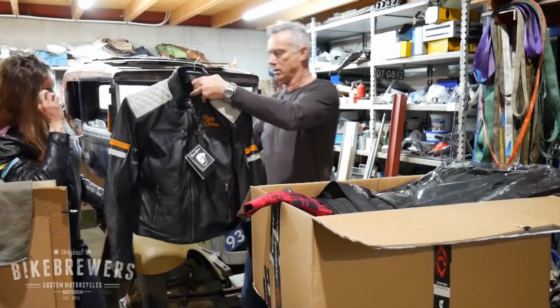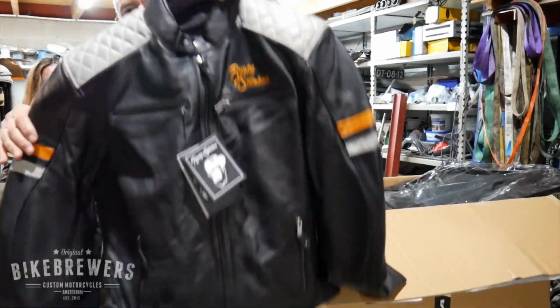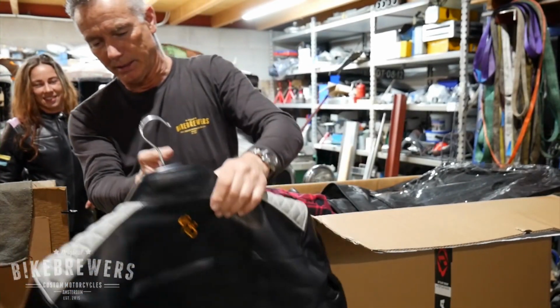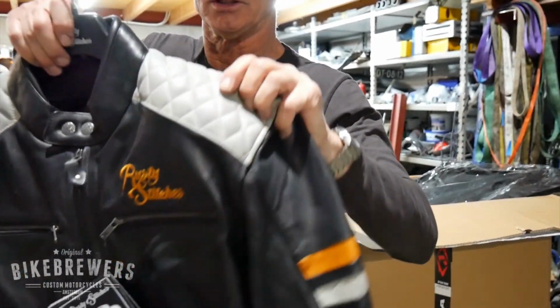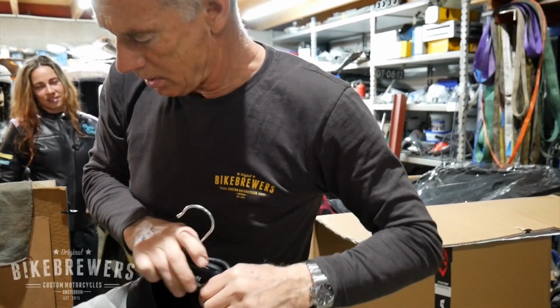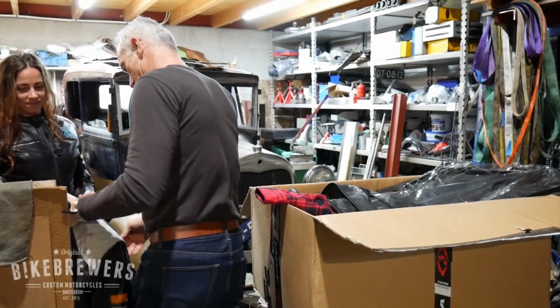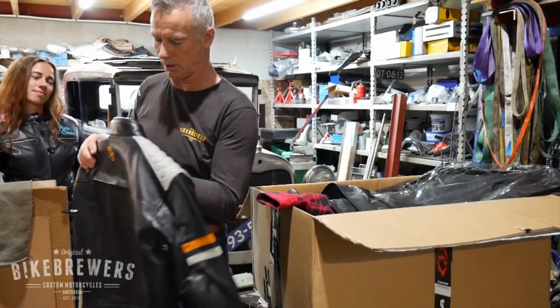This is a very nice cafe racer jacket. Rusty Stitches. Sorry, guys. There you go. Rusty Stitches logo on the back, Rusty Stitches logo on the front. This is nice. Grayish, I think, color. Love it. And there's again also the zipper for protection here.